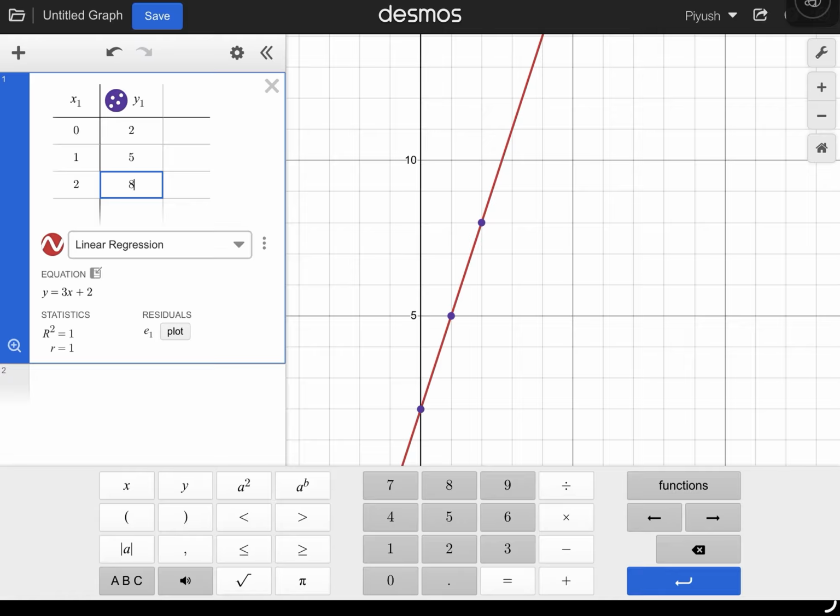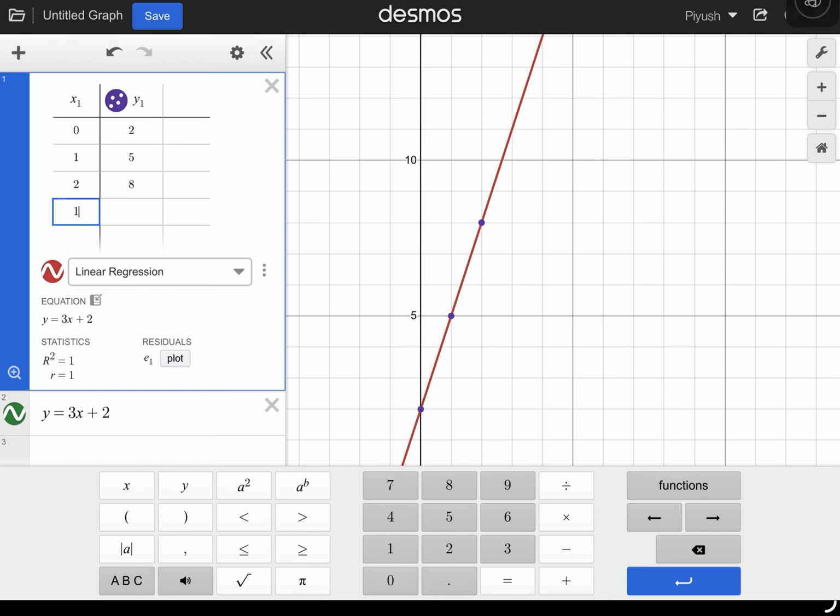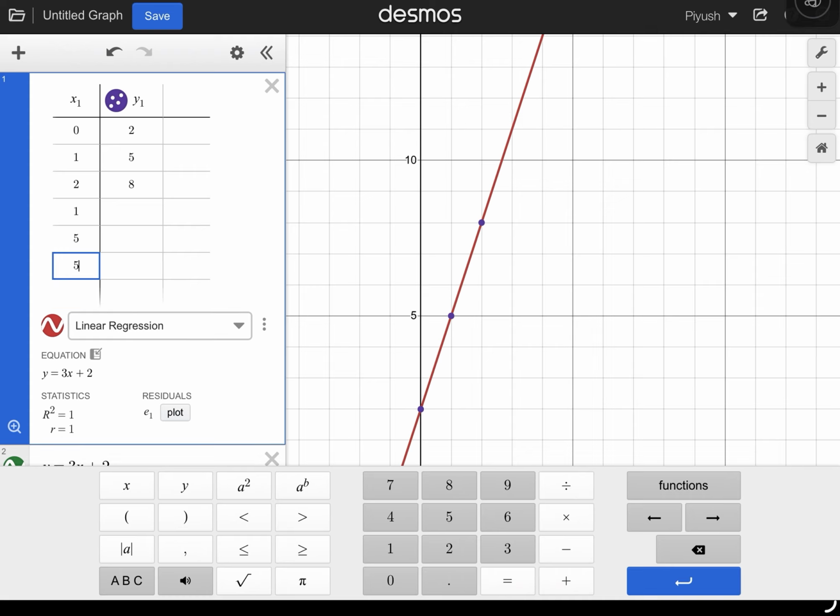Again, if you have 3 given points, and you're trying to find the equation of a line, well, you can make a table, type in linear regression, and it'll give you the equation right here: y equals 3x plus 2. So that's just another thing that Desmos can do, which is pretty cool. Of course, you can add more points if you want to. Pretty sure you can add as many as you want, but I don't think you really need to use more than 4 points for any SAT problem specifically.